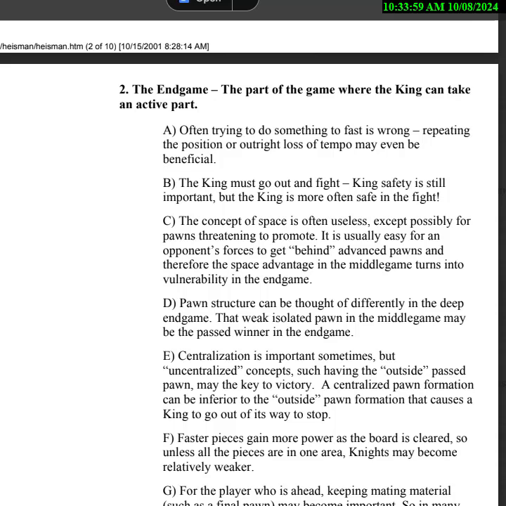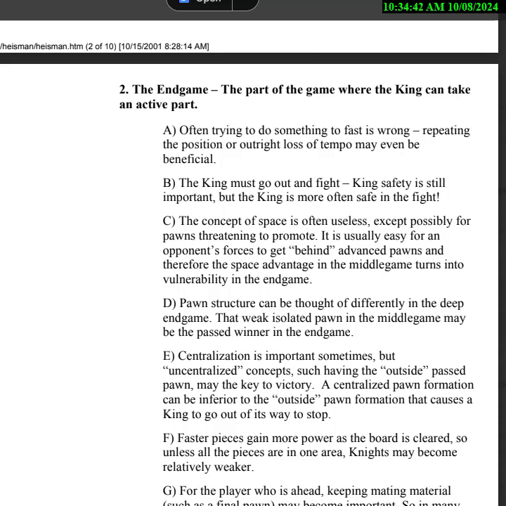The king has to go out and fight. We already said that. King safety is important, but the king is important to get out there and fight. The king's fighting value in the endgame, if you've never heard this, it's very important, is about 4 1/4, meaning if you leave your king in the corner, and let's say you're up a knight and you're trying to win the game, and you have a bishop and knight and 4 pawns and you're fighting against a bishop and 4 pawns, but your opponent is defending with his king and your king is not trying to help, then it may be impossible for you to win because you're fighting with like 3.5 points of value with your extra knight, but your opponent has 4 1/4 points of extra value with his king. So until you bring your king up, it may be impossible to win.